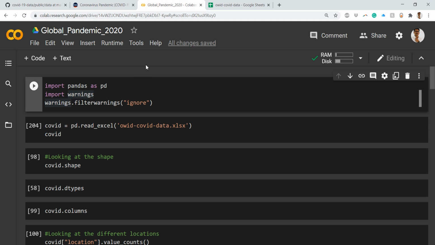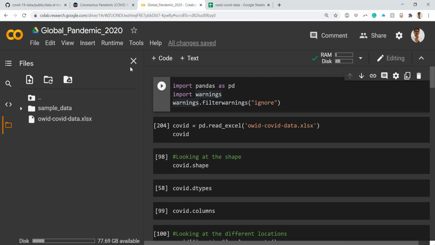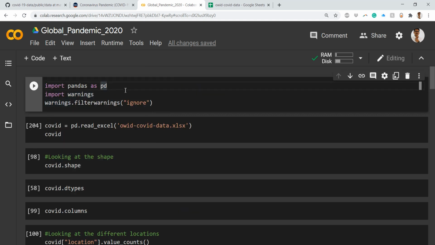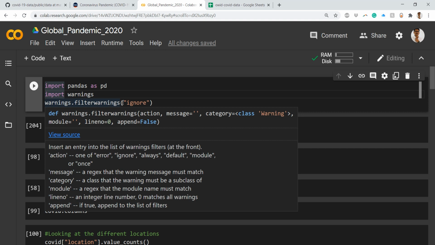So this is my notebook. So I have my data set that is loaded here. Okay, so first I'll be basically using the Pandas library, so that is for data analysis purpose, summarization purpose, and for visualization I'll be using the matplotlib and also the seaborn library hand in hand whenever as required. Okay, and there you can see there is one import warnings, and I have used the warnings dot filter warnings.